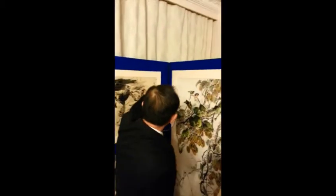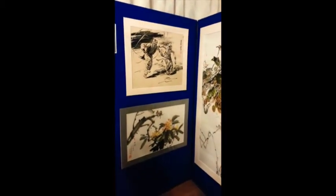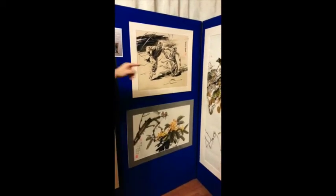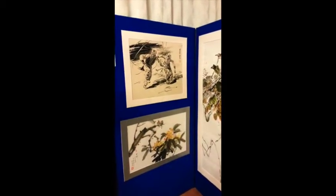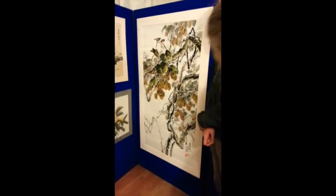No. This is not the signature. How can I put it in English? That is, let's enjoy or something like that. The title. Yeah, you're right. Title. Yes, the title of that is the print work. And that is the signature of the author. Oh, okay. Yes, that is the title. Yes, big kiwi. Kiwi, which is normally available.